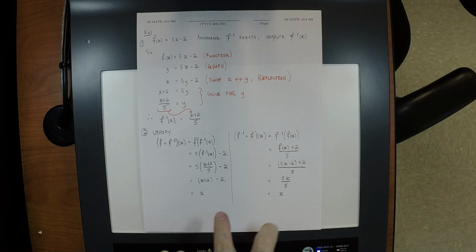Anytime you ask us to verify, do you want us to do it both ways? It must be done both ways. Yes, and the reason is because composition doesn't commute. I'll specifically check that because I'll give you functions where one of them works and the other doesn't. But once you find that one of them doesn't, then you can stop. For example, if you compose two functions in one order and you don't get x, there's no need to proceed any further.